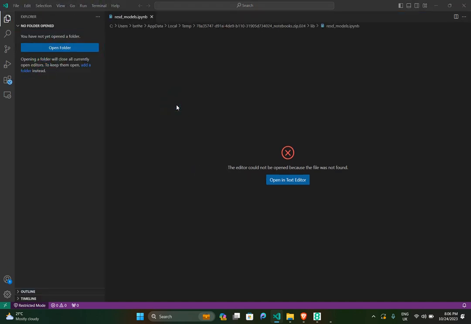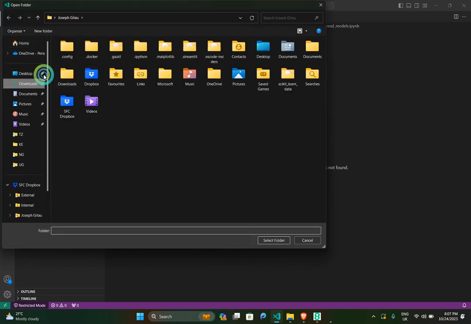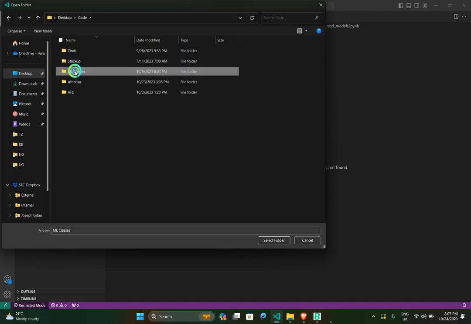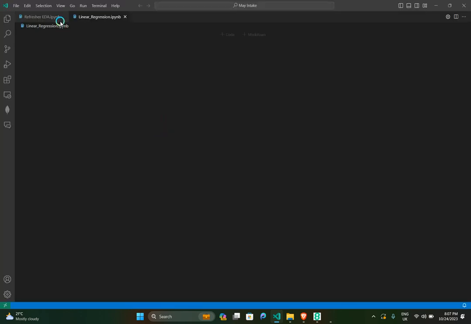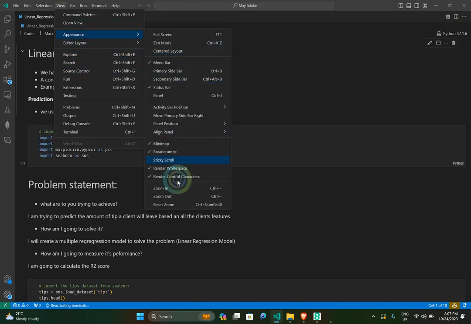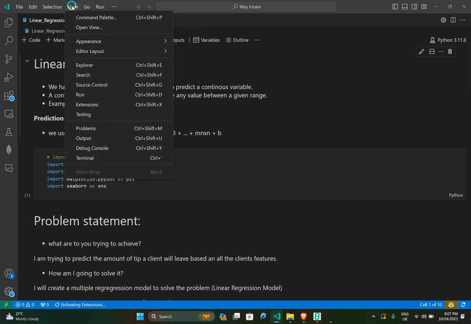So I'm going to open yesterday's class code, and then we are going to use that as a continuation of today's class. So this is linear regression. Let me zoom in so that you can see what I'm typing and all my code.